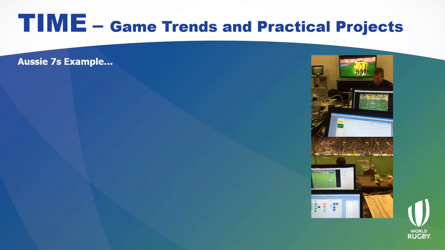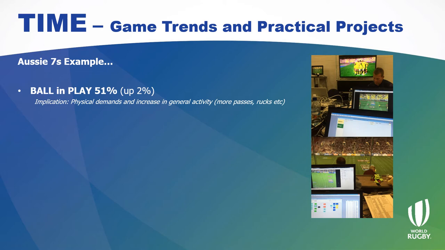An element of our time where analysis can have a huge impact on our planning and direction is in game trends and practical projects — using the numbers in those reports to get a really practical application on what we want to achieve. Looking at the Aussie 7s example back in 2018, the first trend was an increase in ball in play, meaning an increase in physical demands and general activity — more passes, more rucks. The project for us was to work with the S&C staff and use our GPS data to identify game activity cycles and worst-case scenarios, then group training activities based on the desired activity output: meters per minute, time duration, contacts or passes.